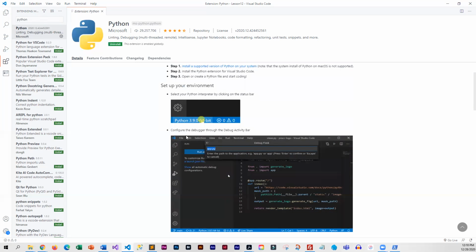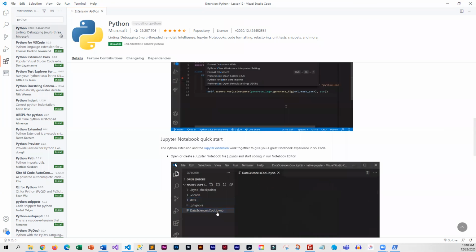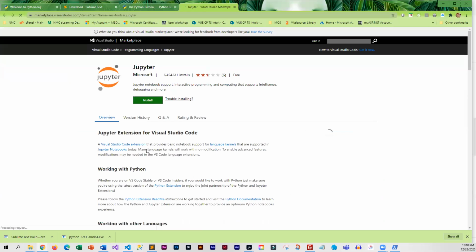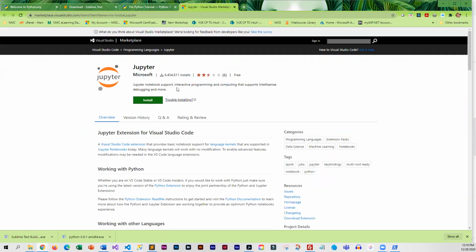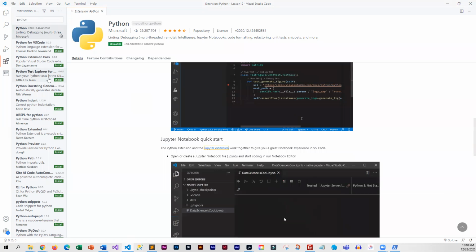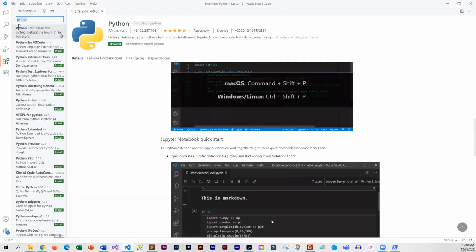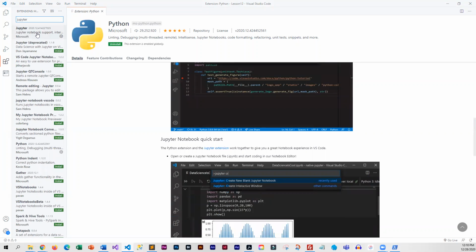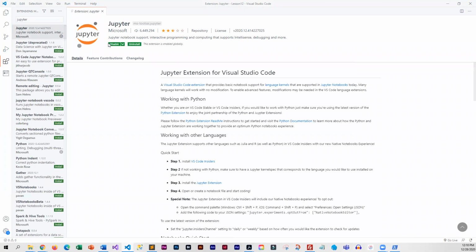And as I'm looking through here, the Jupyter extension they are recommending, it's spelled kind of weird. So let me come back over in here. Okay, there it is. Oh, and it looks like I already have it.